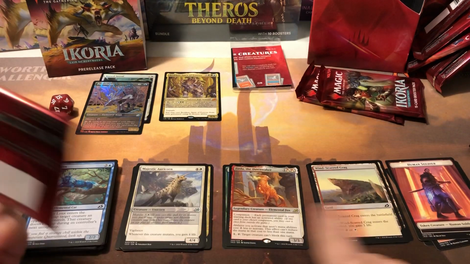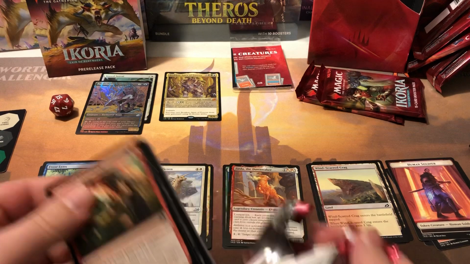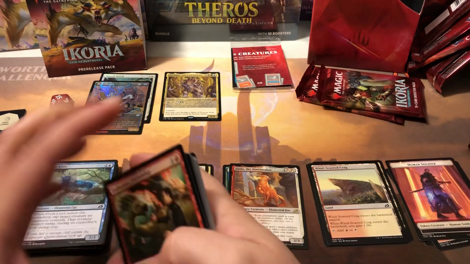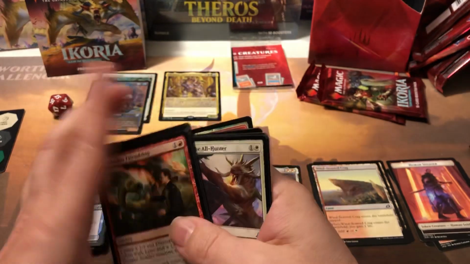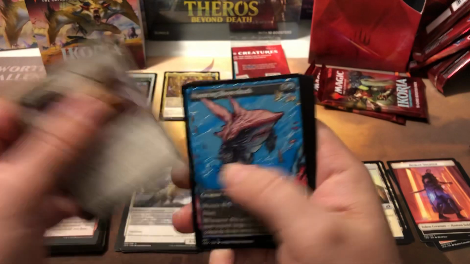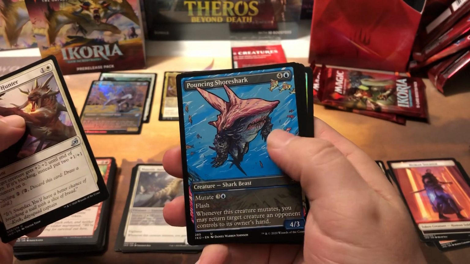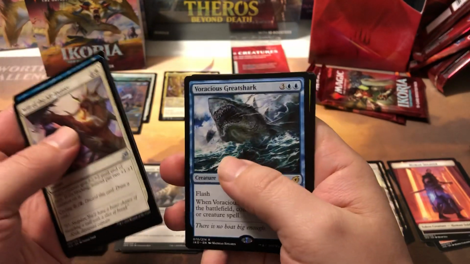I don't know why they couldn't put those dual lands in every land slot. They put a bunch of basic lands in here too. It's kind of weak. Especially for something like this where, you know, dual lands could be a premium in a sealed deck. They would actually come in really handy. So, alright. Will of the All Hunter. Pouncing Shore Shark with the alternate. And Bastion of Remembrance. And Voracious Great Shark.